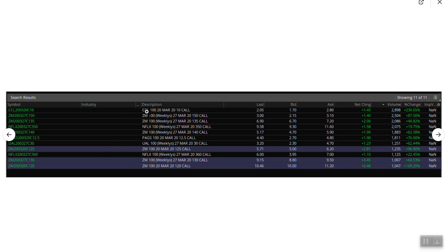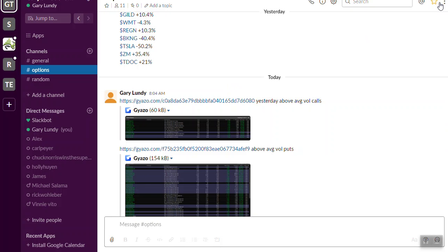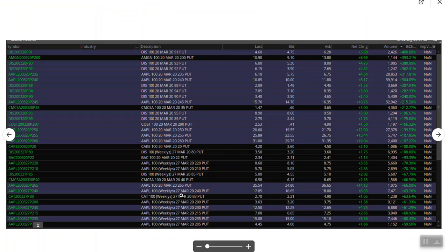Zoom Video continues to be an outperformer going into this quarter, with everybody being stuck at home and conferencing. They're having to do a lot of business conferencing for people working at home. Zoom Video is very popular in that regard. People really don't like using Skype anymore. Zoom's what they prefer nowadays. Netflix was trying to outperform again yesterday. So another one to keep on your watch going forward, outperforming with everybody being stuck at home.